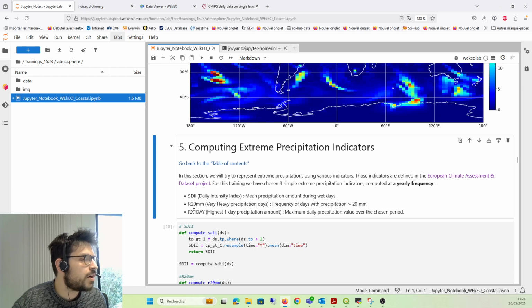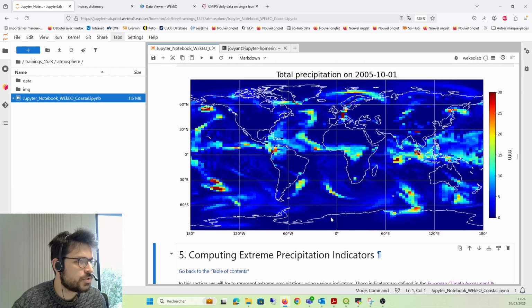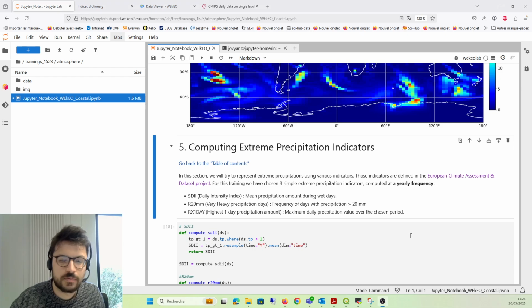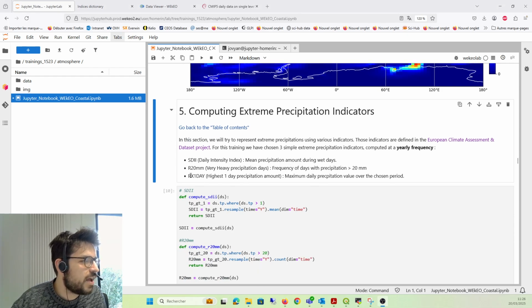We have the R20 millimeters, so it is the frequency of very heavy precipitation days, so above 20 millimeters. You can see on the map here that there are not a lot of areas on this day that are above this amount of precipitation. And finally, the RX1 day, which is for every year the highest 1 day precipitation amount.